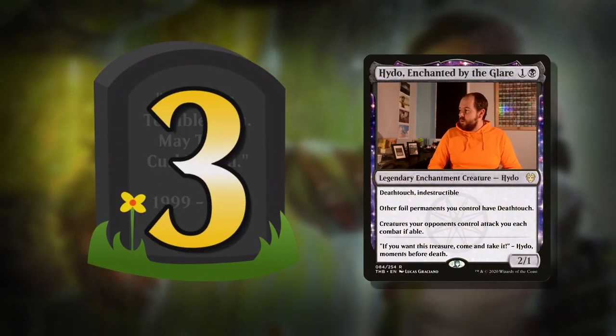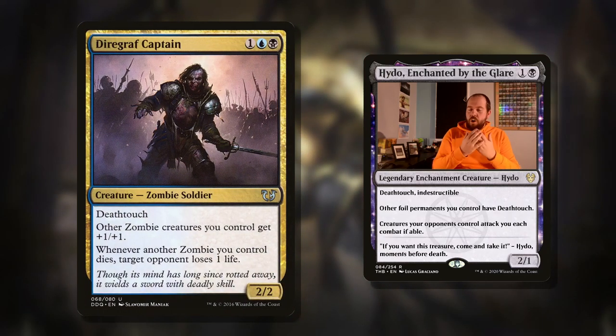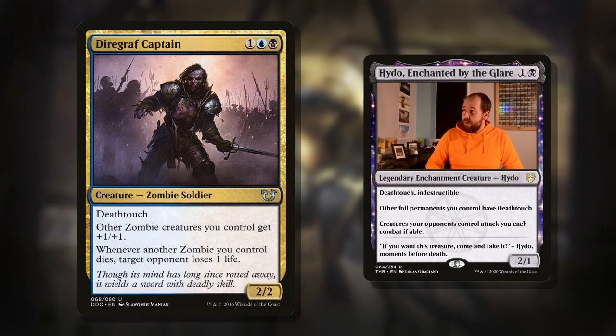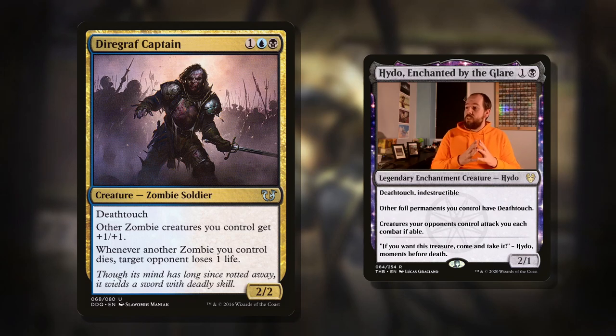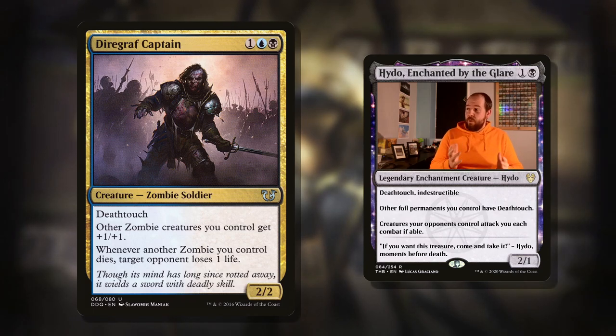Which brings you on to my number three pick, and up at number three, we've got Lords. We've got all these zombie tokens and we want to buff them and make good use out of them. And Diregraf Captain is one of the best. 3 mana for a 2/2 with Deathtouch. Other zombie creatures you control get +1/+1. And whenever another zombie you control dies, target opponent loses one life.